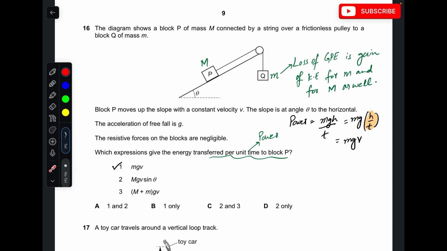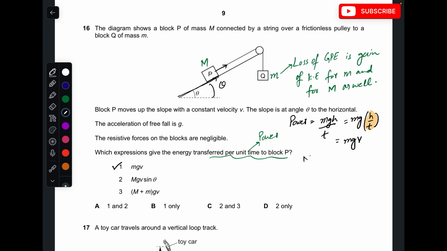Okay. For the second, we have to look at this. Its velocity is v and it is moving in that direction. If I make an angle, this is the v and this v is making an angle theta with it. We need the change in velocity in which direction? In this direction, sorry, in this direction. Okay, because it is gaining the kinetic energy because of the change in potential energy, and the change in potential energy, how can we write it.